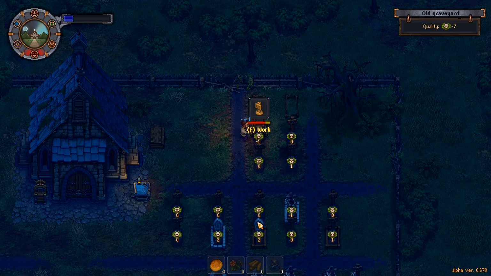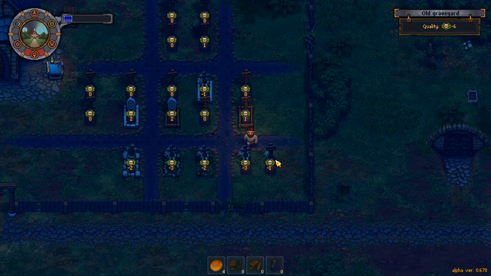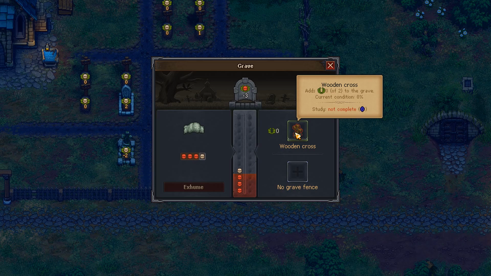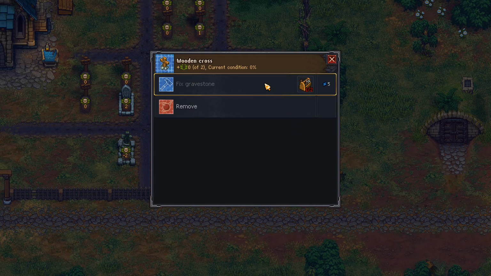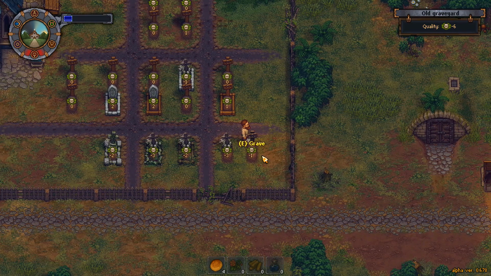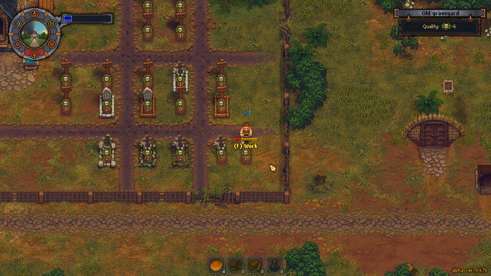Right, so what have we got down here? Have I got anything that I can repair with a wooden repair kit? I don't think... Oh, yes, I do. Down here, look. Grave. Wooden cross. Right there. So what is this? Exhume. That's minus... Oh, is that the quality of the body that makes it like that? Oh, I can't mend that one. That one is not mendable, but I can go to this one. That's a wooden marker right there. Fix gravestone. I can do that.